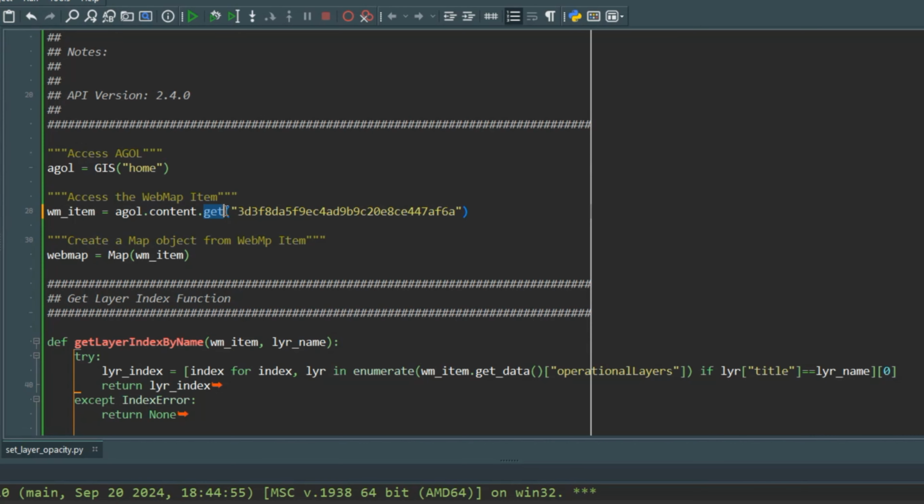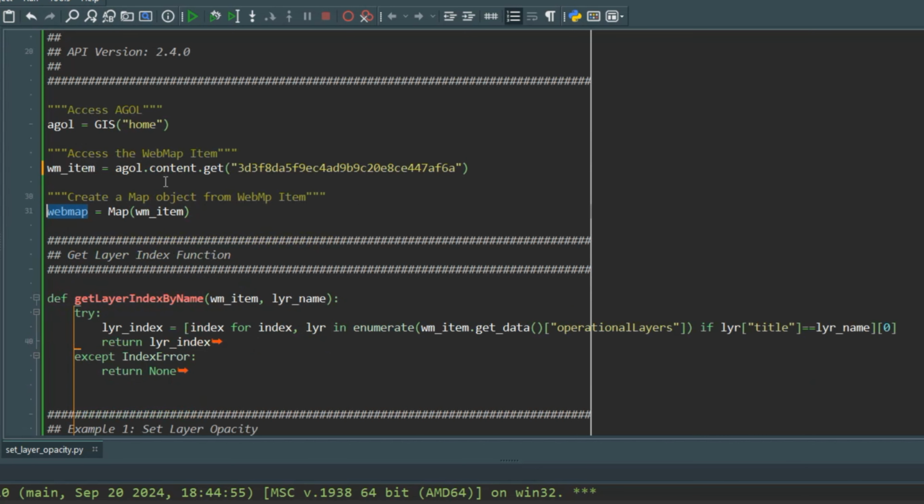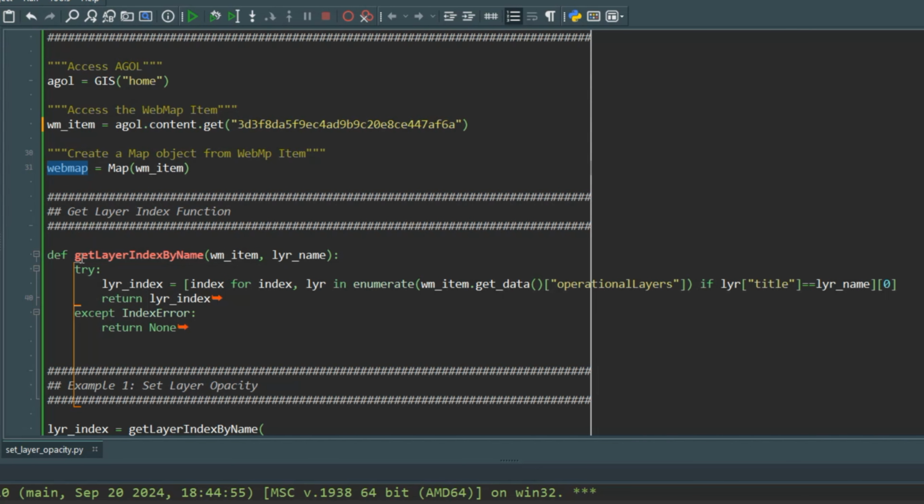The get method returns an item object that we'll assign to a variable called web map item. We'll then use that web map item and create our map object that we'll assign to a variable called web map. Like we saw back in the rename layer video, we have a function to get layer index by name.